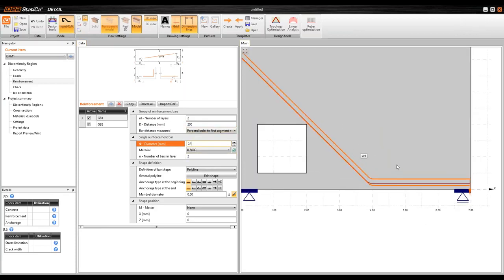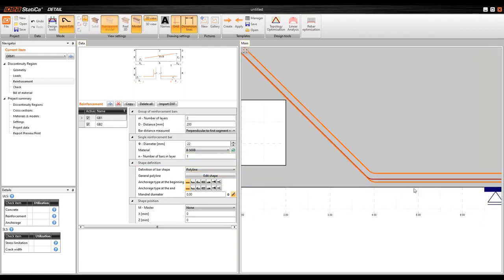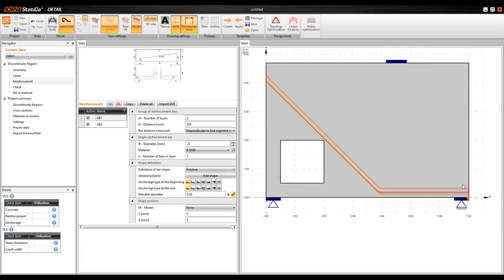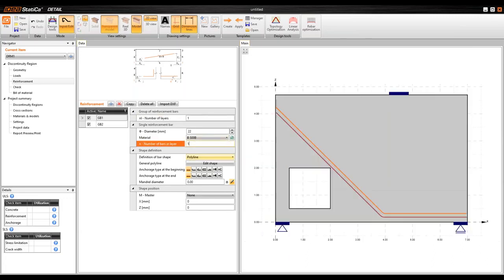reinforcement, and I just need to define one more thing, and this would be special anchorage at this end of the reinforcement. And maybe there should be one. So at this, oh no, here should be one, and here should be two.